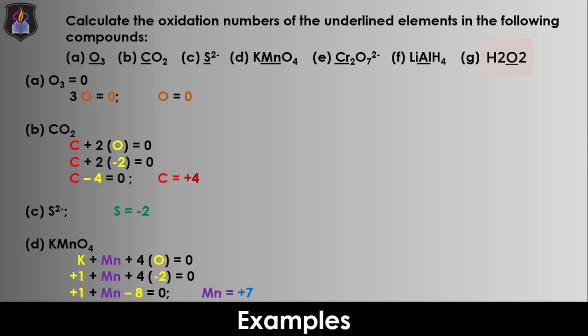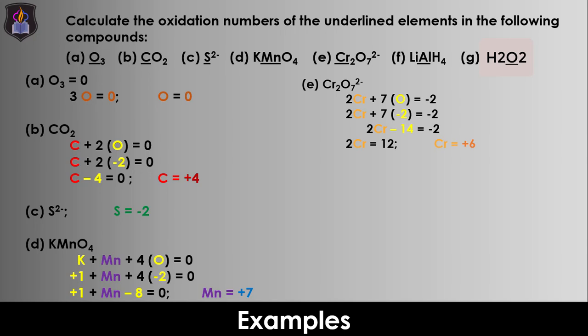In example 4, we will combine rules 2, 4, and 5 to find the oxidation number of manganese as follows. According to rule 5, the aggregate sum of the oxidation numbers of potassium, manganese, and the 4 atoms of oxygen will be equal to 0, since KMnO4 is a neutral compound. From rules 4 and 2, the oxidation number of potassium is +1, since it is a group 1 element, while that of oxygen is -2, because the compound is not a peroxide. Therefore, using these parameters, we will find the oxidation number of manganese to be +7.